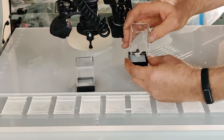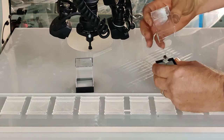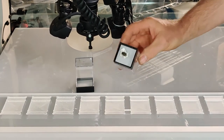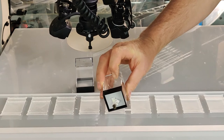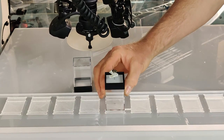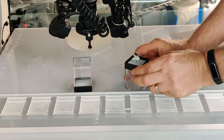Then, if you are not ready to photograph just yet, you can use the cover to protect the specimen. And then when you are ready to photograph, you can simply turn it on the back side like so. And then it will easily drop into these, and you can orient it in a couple different ways, like this way, or you can shoot from the top like so. So it's designed to move in any different direction and also protect your specimen while you move it.